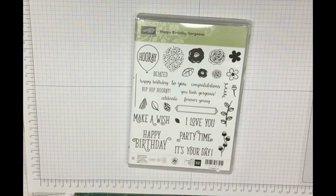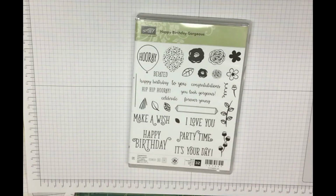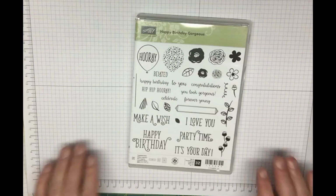Guys, don't you just love that card? I thought it would be fun to make a masculine birthday card with the stamp set Happy Birthday Gorgeous. I love this set, and I like to get the most use out of my sets as I can. So being that this had a lot of flowers and stuff, I wanted to come up with something for a masculine birthday. So we're going to go ahead and get started.